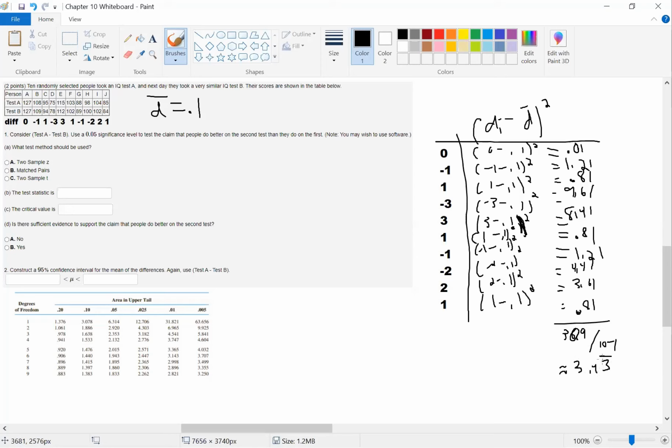All right, now I'll stop for a minute. Let's do the hypothesis test now that you have all your data. The hypothesis test for these is actually pretty easy. Just actually getting your D bar and your S squared is the most annoying part. So I'll give you a minute to do the hypothesis test.